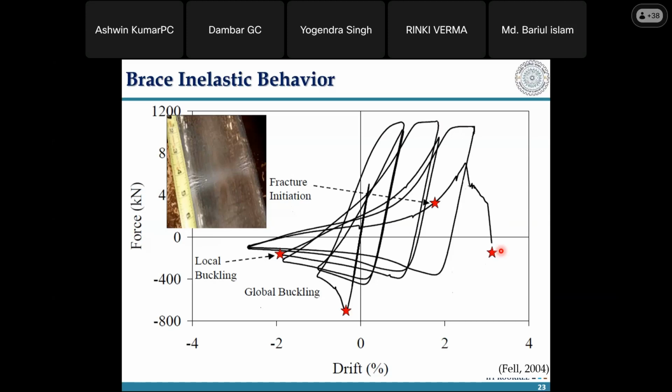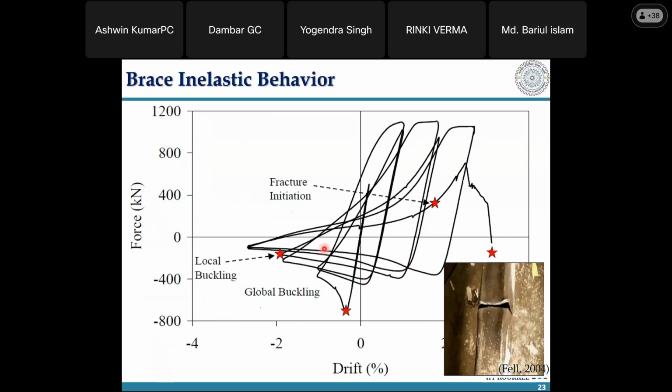But once local buckling happens, the events start to happen very quickly. The fracture initiation also starts. You can see earlier, this is a box section, right? A hollow square section. So you can see the corners themselves are the location where the fracture initiation starts, like the point I was mentioning earlier as the stress concentration, and then the final fracture occurs at this location. Here also you can see this brace is not a good brace, such that it is nearly able to satisfy only 3% drift.